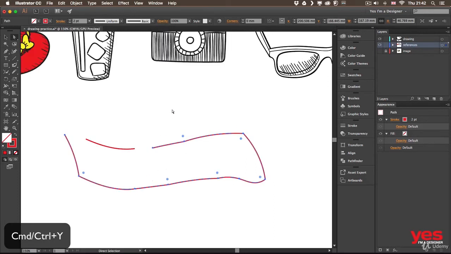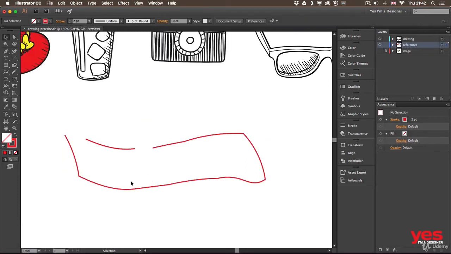Now switching back to normal view with the same shortcut, I am going to show you what you can do in case you are using this tool, the join tool, and you encounter these tricky areas. What you can do first of all is select the white arrow tool, the direct selection tool, and just drag one of those points slightly closer. And now it has to work, yes, as I expected. Now that we fixed one of the gaps, it actually managed to finish the other corner as well.